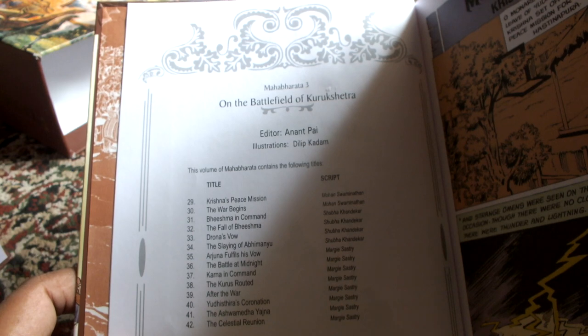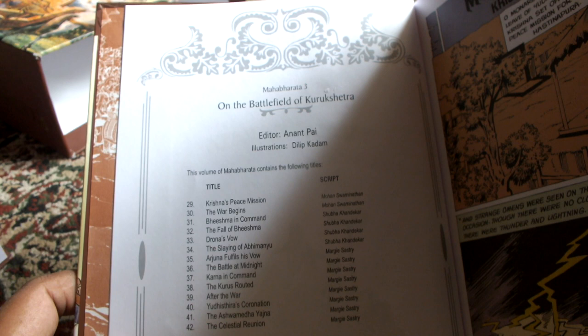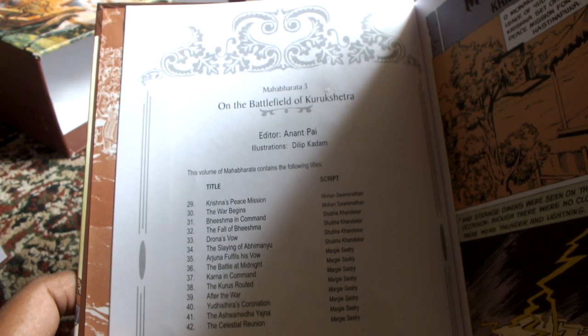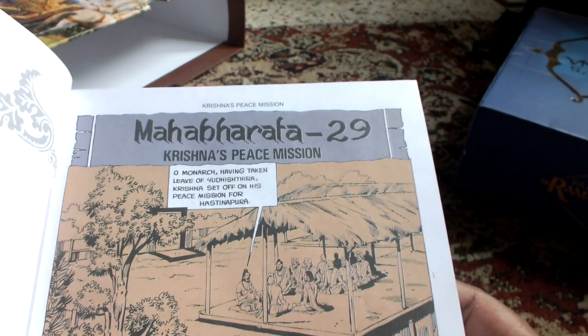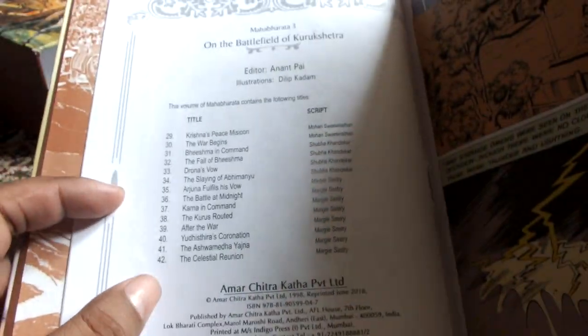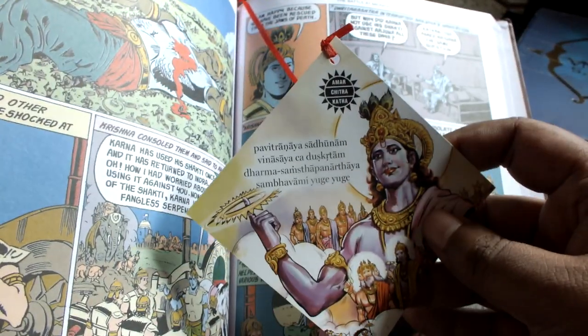So the volume in this Mahabharata contains the following titles: Krishna's Peace, The War Begins, Bhishma in Command, The Fall of Bhishma, Drona's Vow, The Slaying of Abhimanyu, Arjuna Fulfills His Vow, The Battle at Midnight, Karna in Command, The Kurus Routed, after the war, Yudhishthira's Coronation, The Ashwamedha Yajna, and The Celestial Reunion. So this one begins with Mahabharata 29 and ends at 42. And let's check out the book ribbon here. The book ribbon here is this one.